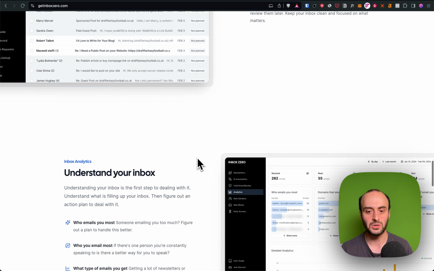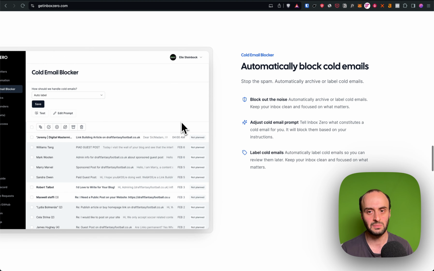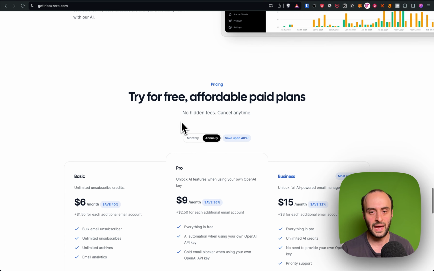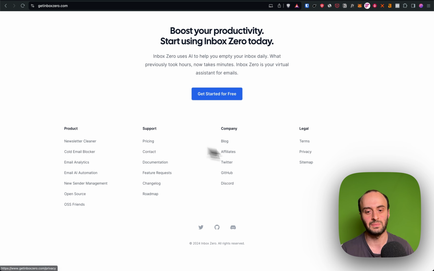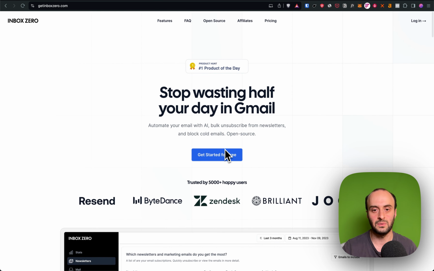This landing page is mostly based off of Tailwind UI, if you're wondering, by the way. And yeah, here you see the pricing section and FAQ. And again, call to action and some links in the footer that can help people and might help my SEO.